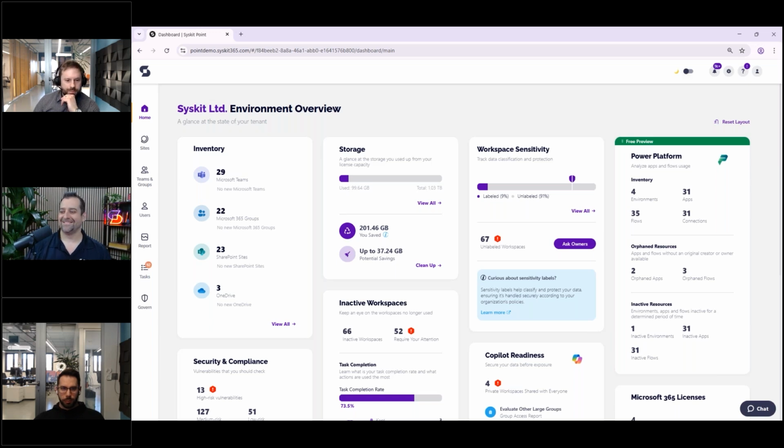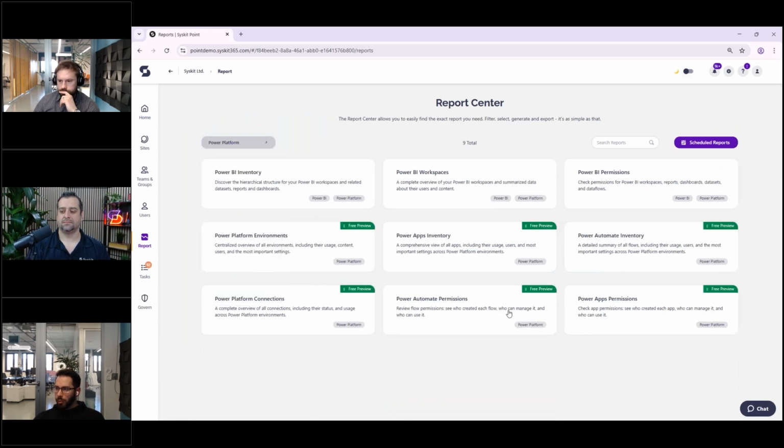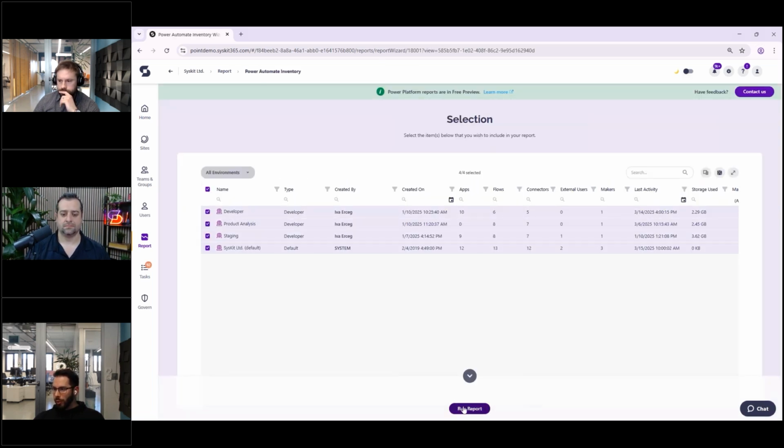Okay, awesome. One more question, I'm not sure, maybe this is for you, Philip. Can we help the IT teams identify any sort of vulnerabilities within the Power Apps and flows at the moment? Well, I'm not sure what is meant by vulnerabilities. The Power Automate and Power Apps report do allow you to easily filter out the orphaned. Let me just show it on screen. It's easier to follow. So let's go into Power Automate for this example, since we already looked at the apps.